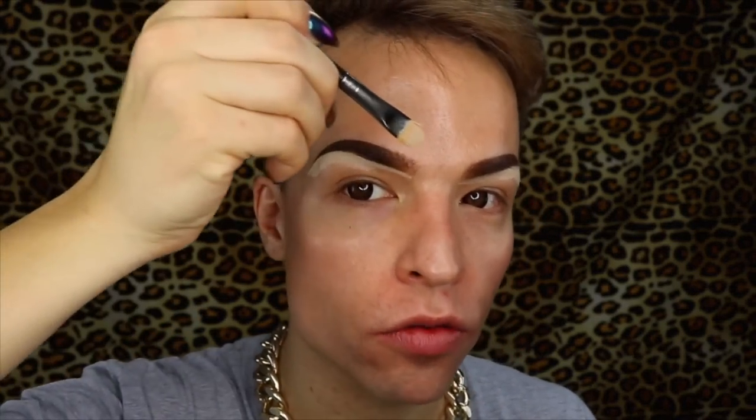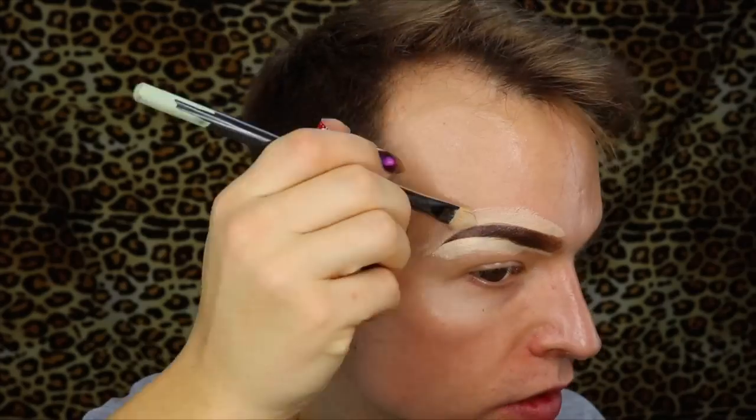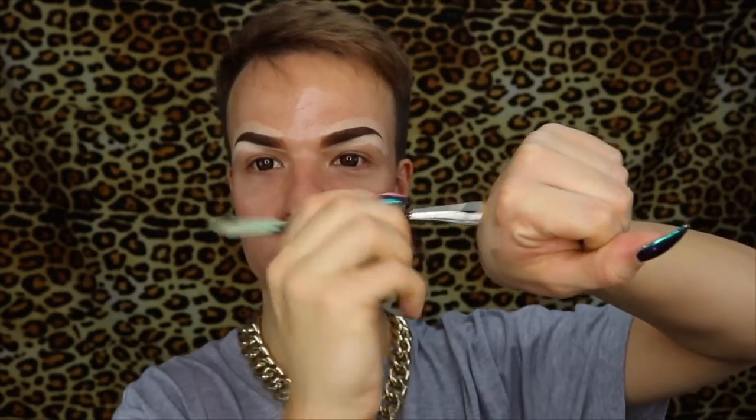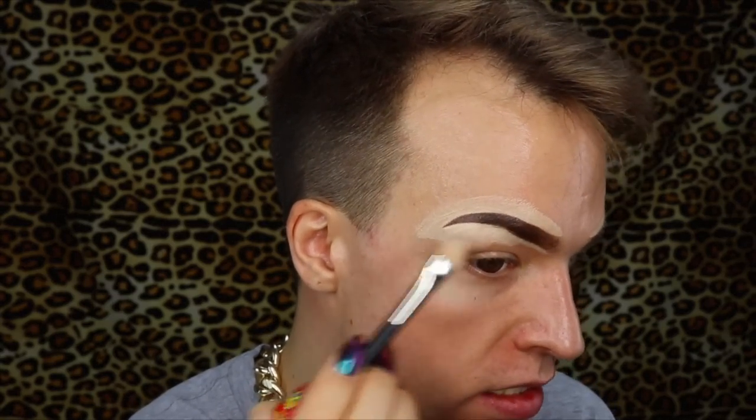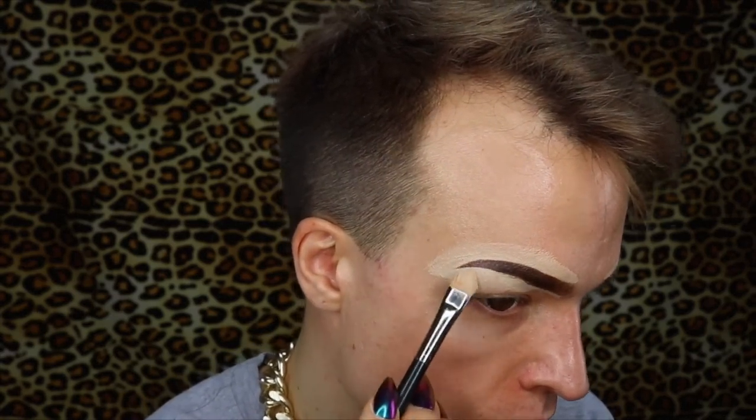Alright, next step, color MB. It's my basic foundation color from Kryolan Paint Stick. I love to use this color. It's natural beige, so it fits many, many people, and it also fits me. And I'm going over the upper edge of the brow. I'm getting rid of excess product on the back of my hand, and then I'm blending the edges in with the same brush just to get a nice base for the foundation.